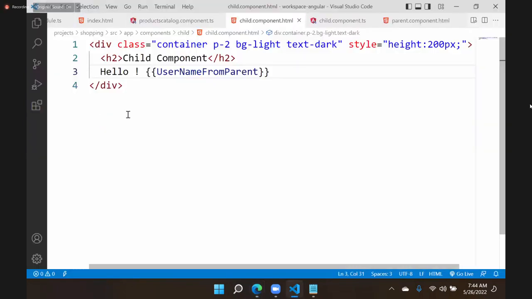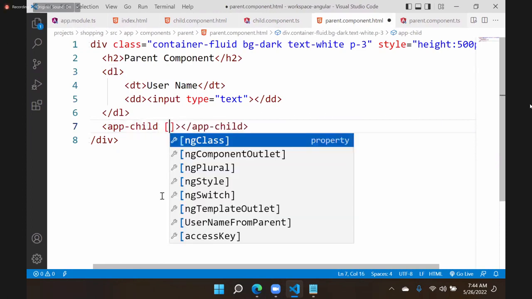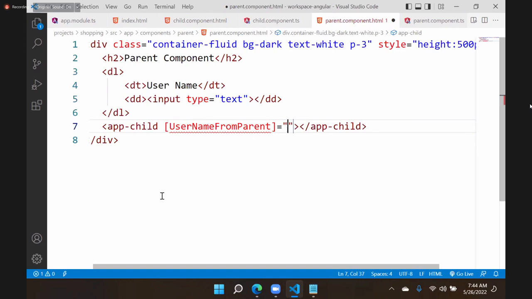Then in the parent component, this child component is expecting a property, username from parent. It is expecting some name entered from the text box. How to collect the value from the text box and send it?